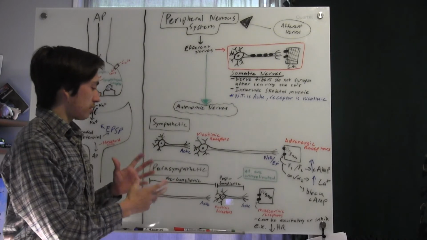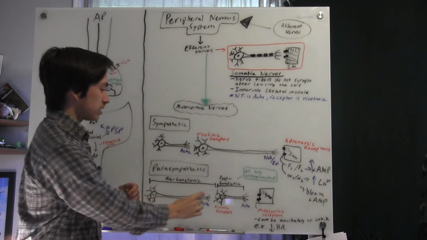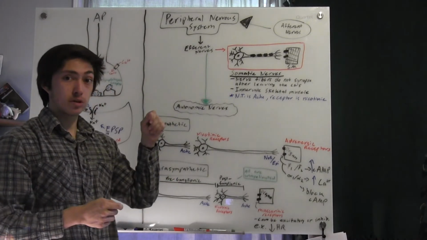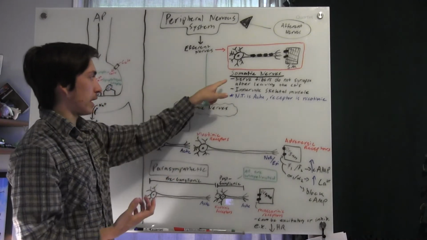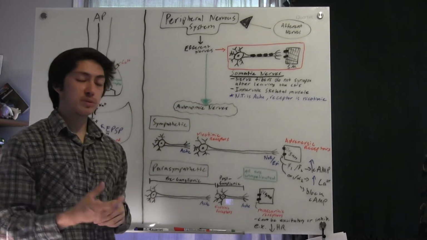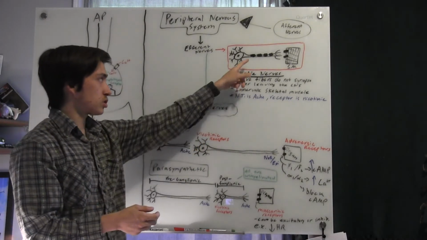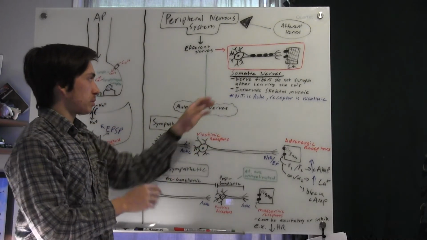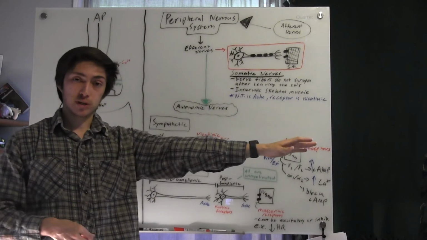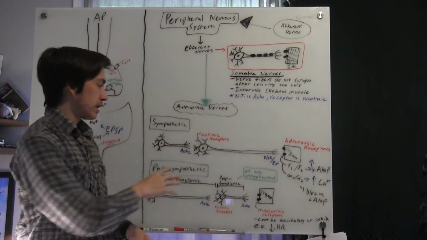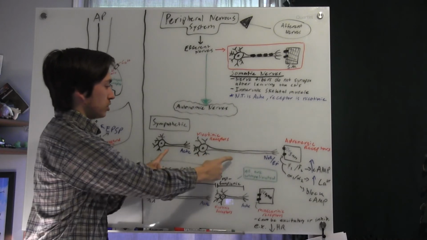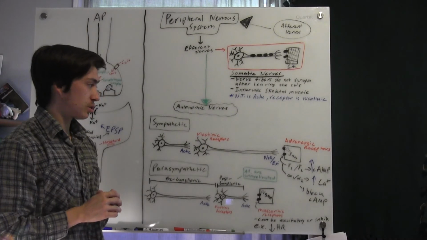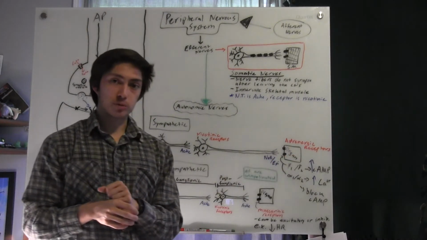And now that you have a better understanding of what pre-ganglionic neurons and post-ganglionic neurons are, we can go back to the somatic nerves, and I can tell you now that these nerve fibers do not synapse after leaving the CNS. So there's just one long axon traveling from the central nervous system to the skeletal muscle. One long axon, compared to here, where you have two axons. Okay? And one last thing has to do with the adrenergic receptors.